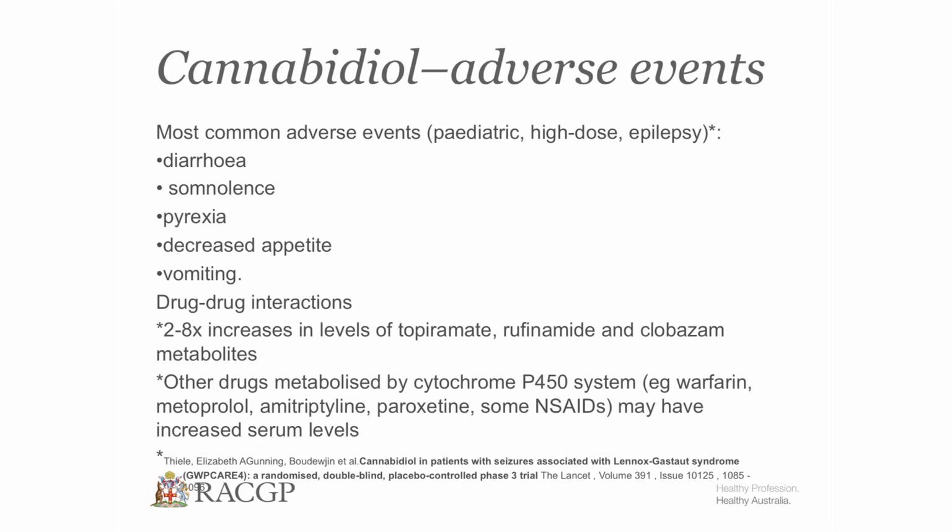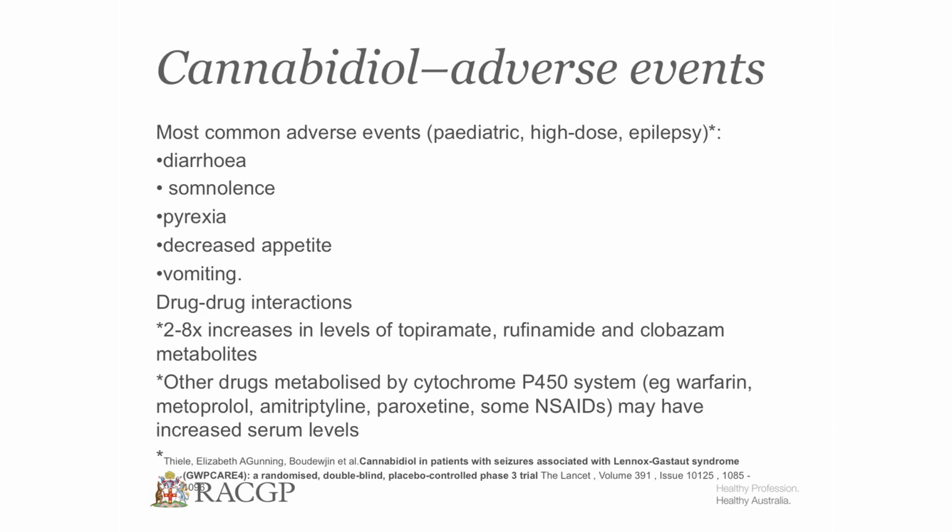When we look at the results from the clinical trials for pediatric epilepsy, we can see that they are documenting common adverse effects, and they include the kids getting diarrhea, they become sleepy, some of them can run an unexpected temperature for no good reason. Their appetite can be decreased, which you can understand if it's opposing some of the effects of THC. THC stimulates appetite. Cannabidiol opposing those effects may decrease the appetite. Some of the kids vomit.